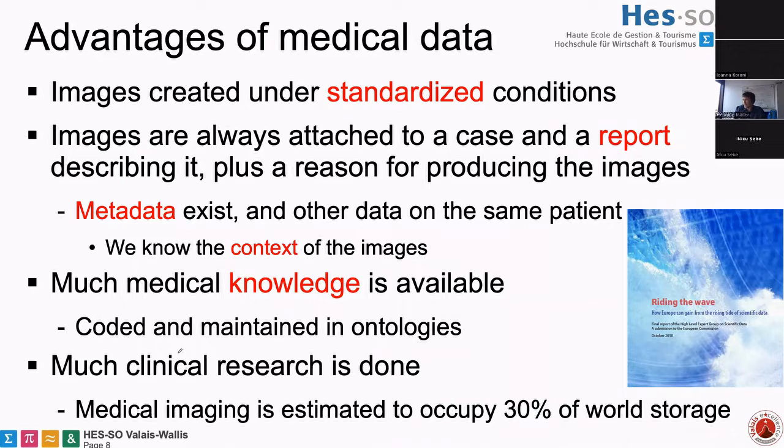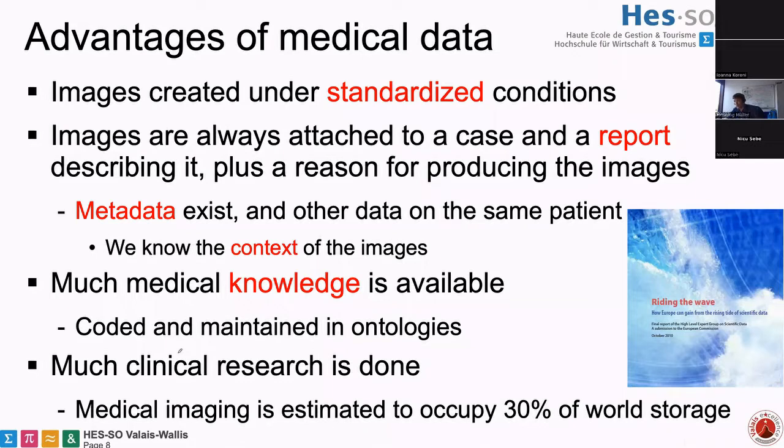You might have secondary findings, but if you look at the heart, even if there's a tumor in the lung, it might not be a problem. Maybe it's treated, it's taken care of. Maybe it's something old that is not any problem anymore. But this is what we have on the patient. We have then a report describing the image for other clinicians, who usually take a decision, for example, on the treatment of the patient, and then evaluate whether the treatment is working.